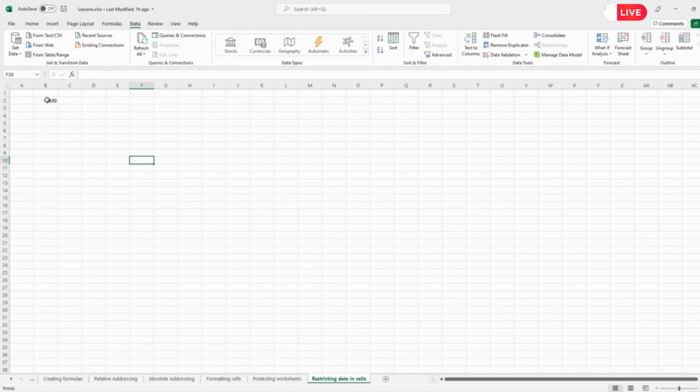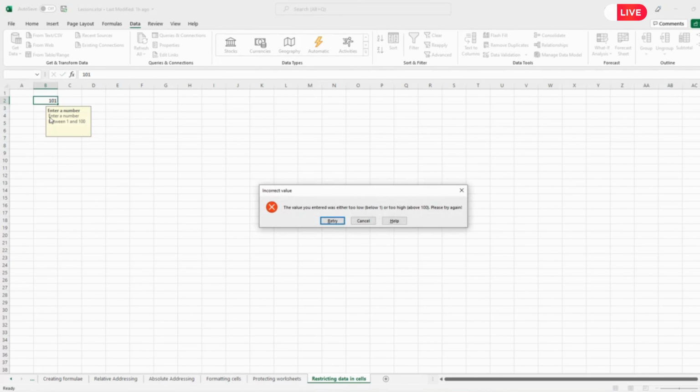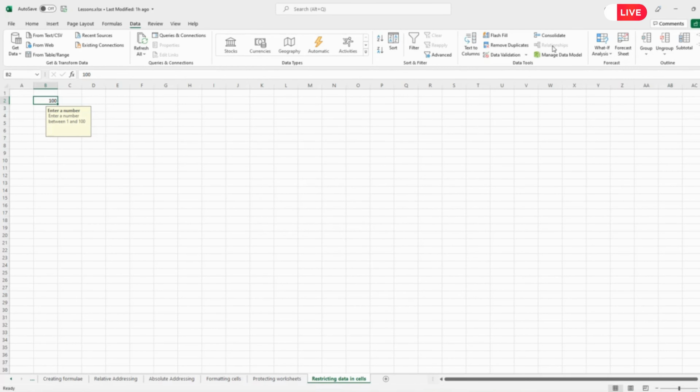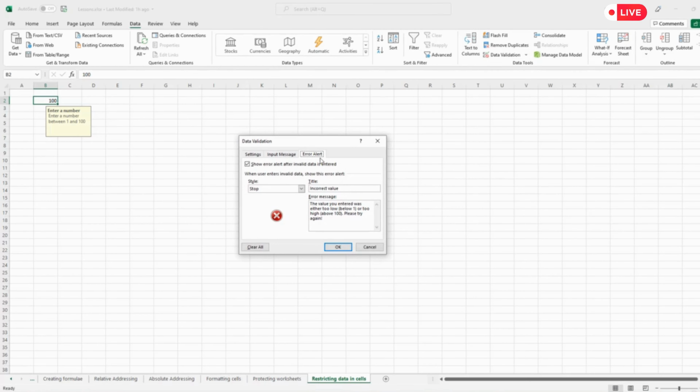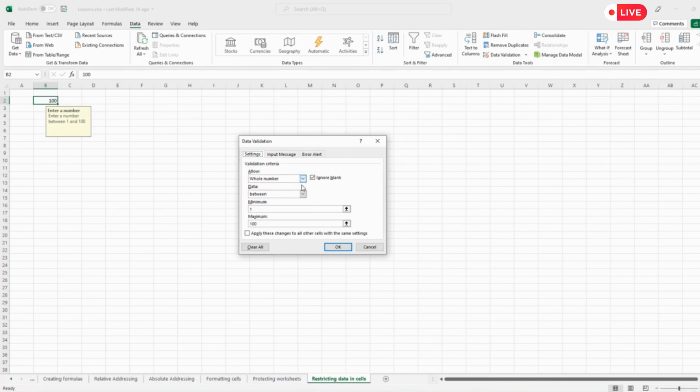Now when I'm on there, click in the cell, I get the little help box. But if I do decide to enter something wrong, now my error message comes up. So I'm helping to restrict the data that is put into that cell. I'm helping to limit what someone uses in there. And I'm not just tied to whole numbers. Let's just switch off my error message, and let's switch off my input message for now.